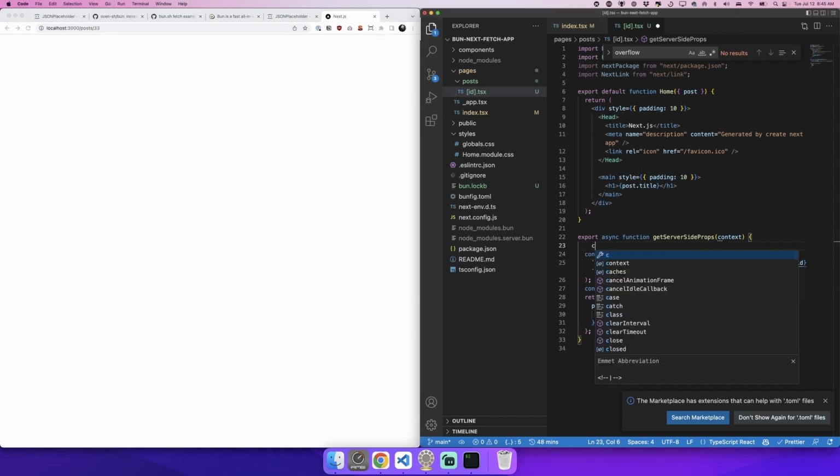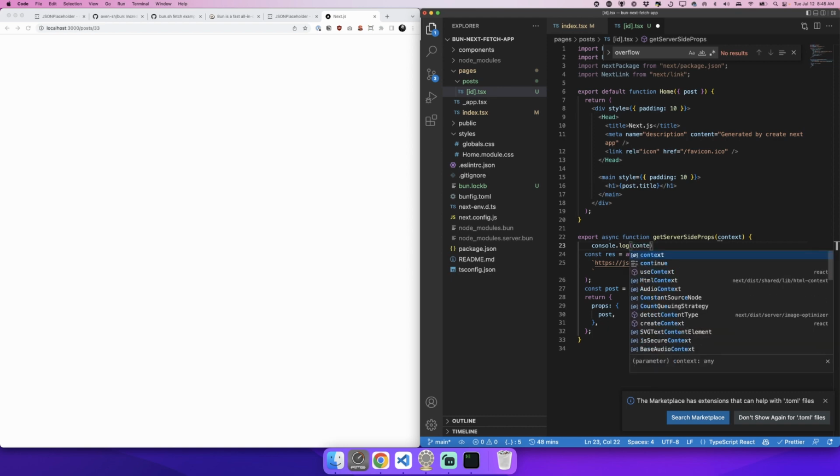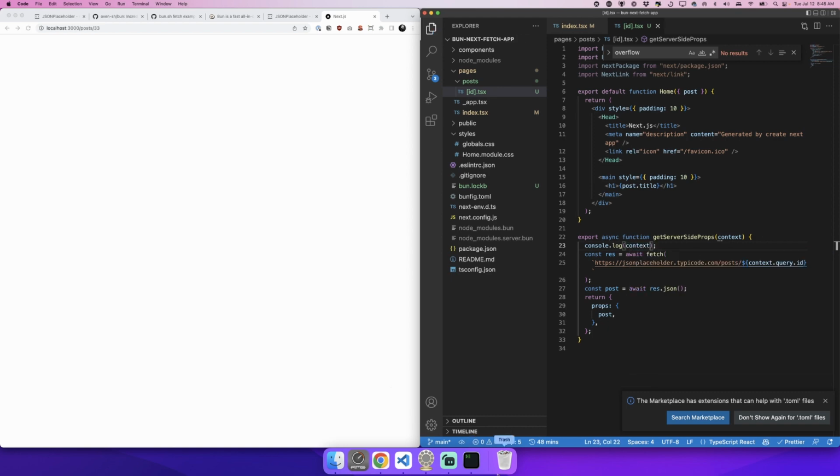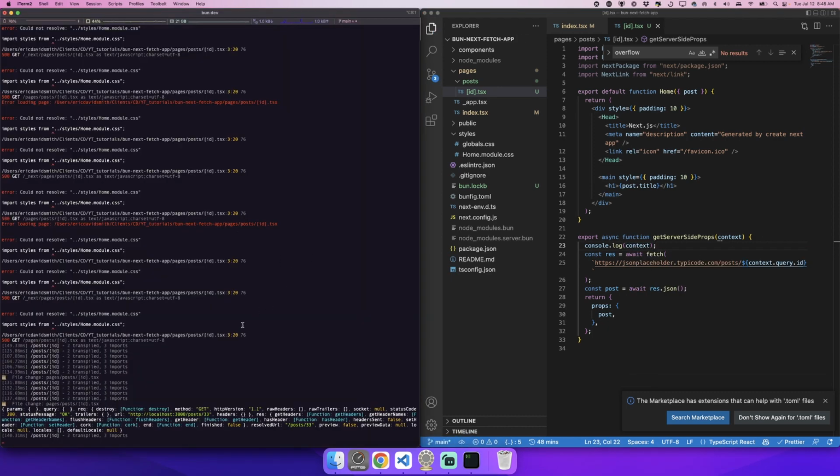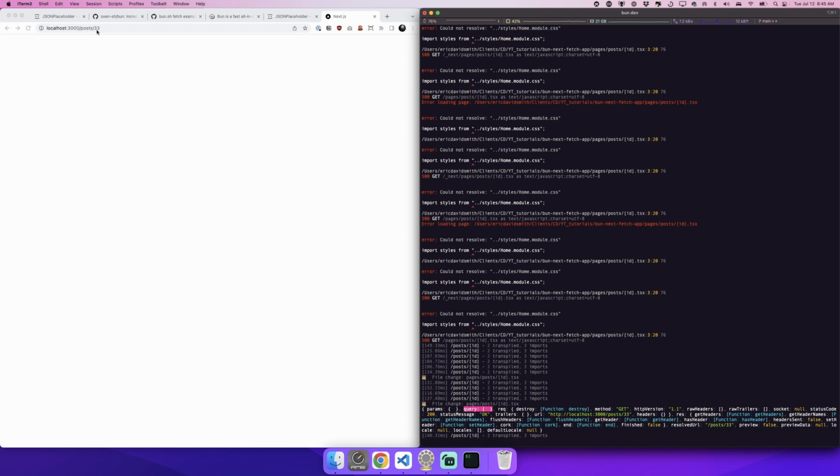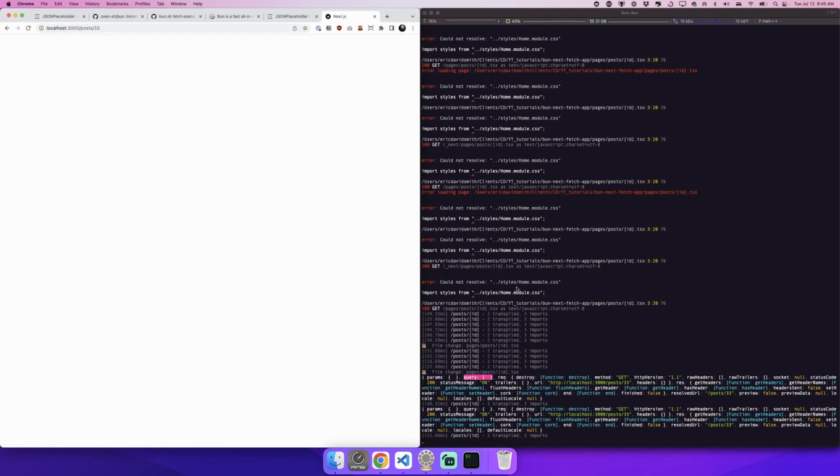So if I console log context, then go to my terminal, you'll notice the same thing. Params are empty, query is empty, but it's not true. I mean, the page works, but with Bun, in this version of Next, which I think is 12 point something, it doesn't seem to be working.